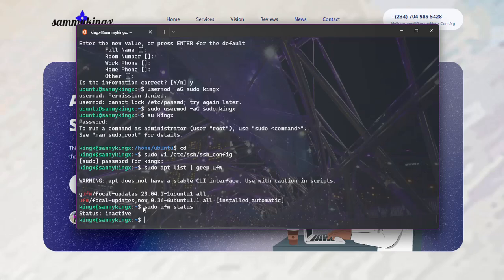So I want to now set up ufw. How will I do that? What I mostly do for all of my servers is deny all incoming, enable all outgoing, and then start enabling the ports that I want for connection manually. So I enable port 80 to allow HTTP unsecured connection, port 443 to allow HTTPS, which is the secured HTTP connection. Then I also allow SSH, which is port 22.